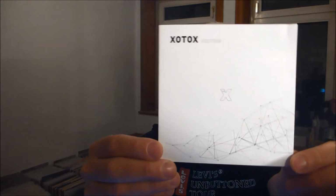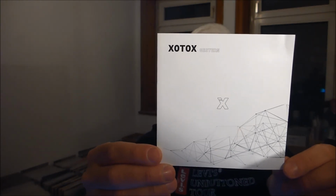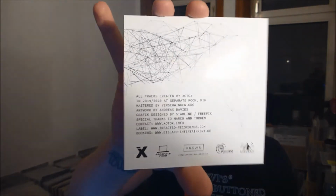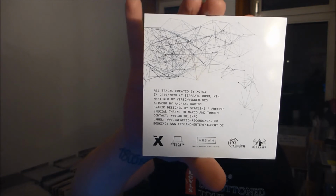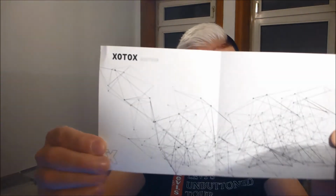And let's get this out of there. How the fuck, I just cut my fingernails, so how am I supposed to, this worked. So this is the artwork of the album. The new label is called Infected Recordings. The website of XOTOX is XOTOX Info, so you can read all this information there. And I really like this graphic design, minimalistic style. And let's open this up. Here is the full artwork.